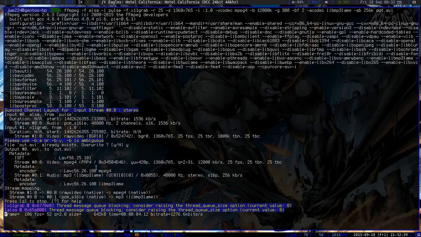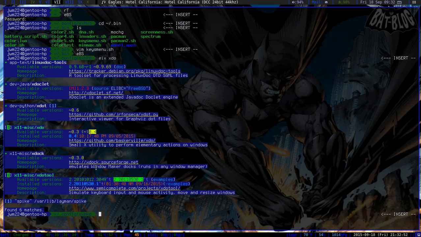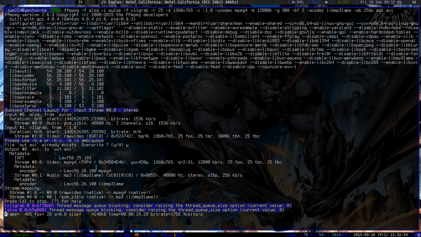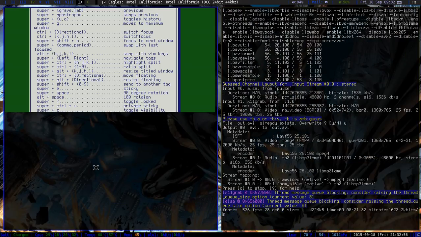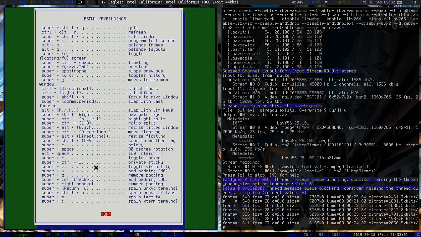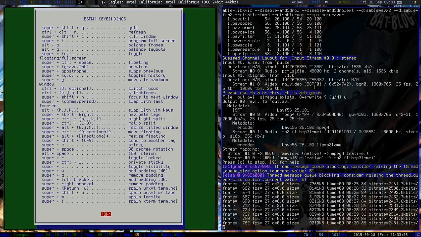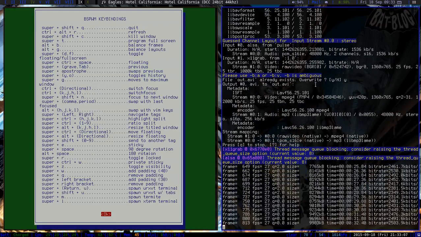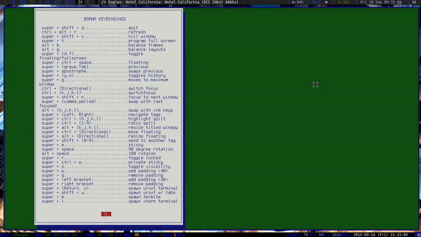Alright, here we go. This is Bspwm. It's a binary space partitioning window manager, and this is part 2 of my episode. And I'm going to show you, what am I going to show you here? Why does that do that? Let's try it again. Okay. I actually made this, and let me go ahead and ship that out of there.